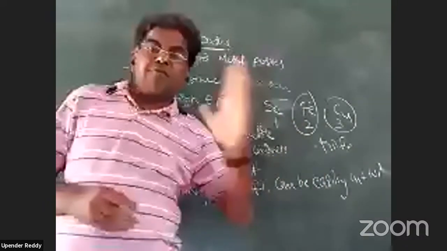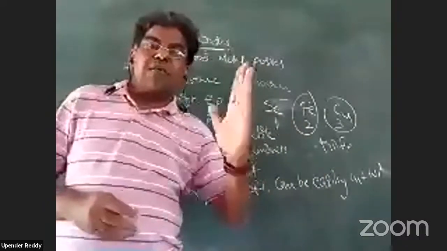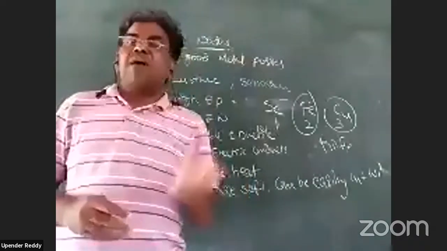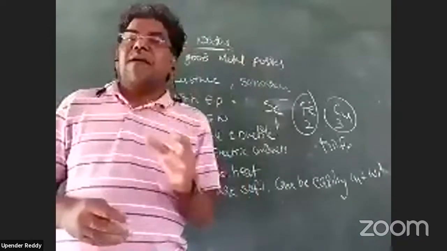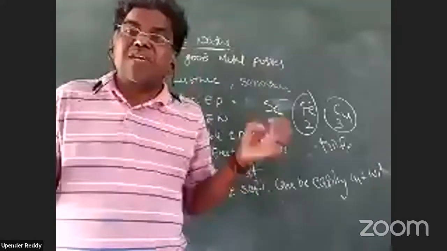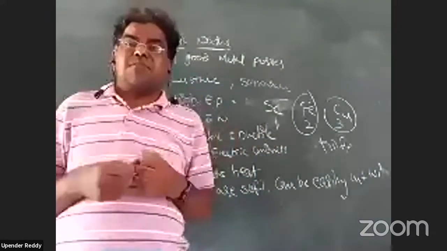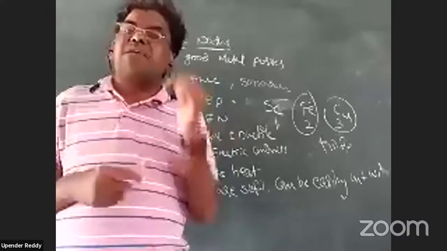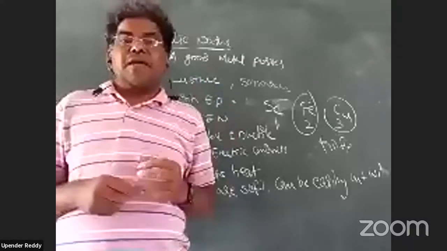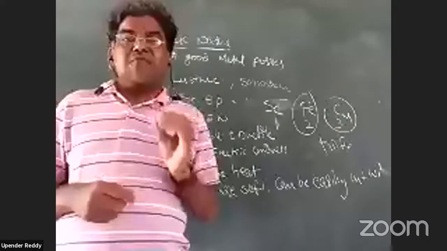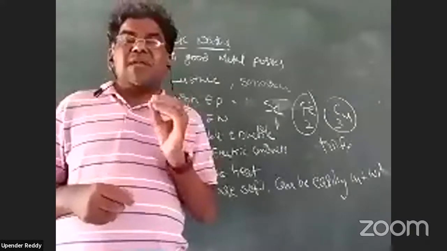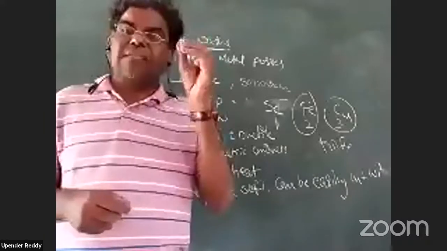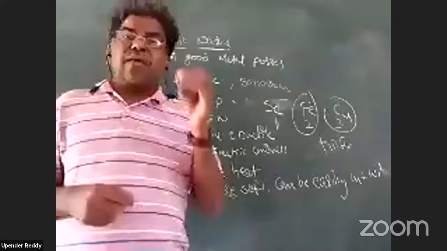From left to right, what happens? Lithium to beryllium, magnesium. Here valency increases. Because of increasing valency, the attraction between the atoms increases, and they become very hard. Metal nature decreases. If the valency of an element, of a metal ion, is more, its metallic bond is less, it is a bad metal.